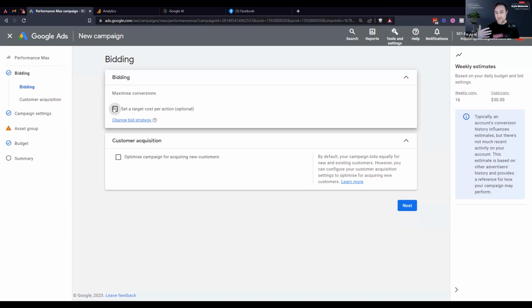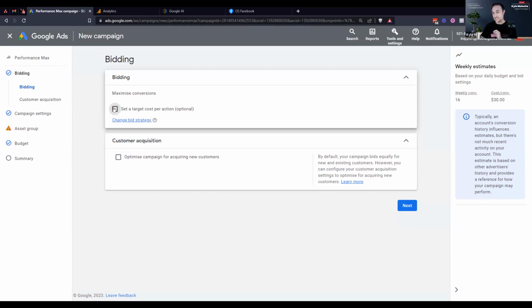So sometimes I've seen people be like, yep, cool, I don't want to spend more than $10. And then they're like, my ads aren't running. I'm like, yeah, because you said to Google you want a $10 cost per sale. And that's just not possible because Google's just going to say no.